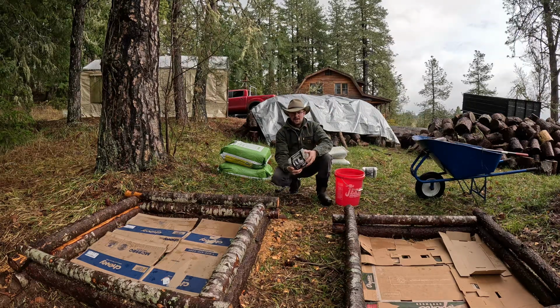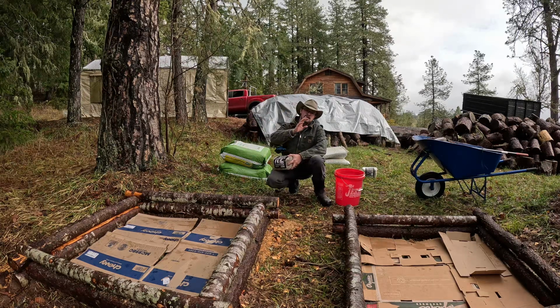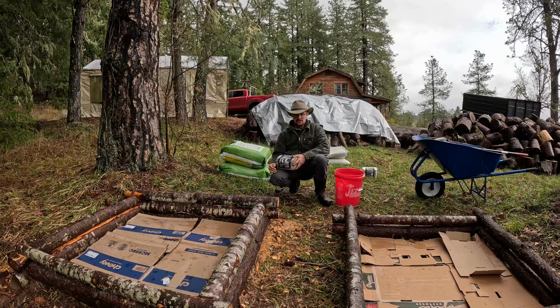So we're going to be doing a lasagna compost style, where we start with cardboard and a layer of substrate, which is going to be straw, soil, compost, and wood chips, hardwood chips specifically. We're going to sprinkle the mycelium over the top of that, and then layer more substrate, more mycelium, more substrate, and that's pretty much it. Wine caps need about 6 to 8 inches of depth, so we're going to get started on that.